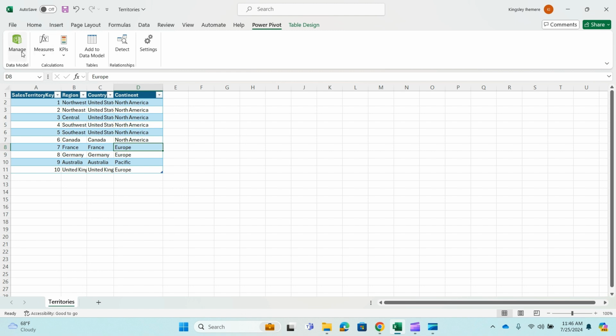After Manage, we have Measure. This is where you create all the measures that you need for every data set that you have. All you need to do is select the data set or the sheet and then create your measure. This measure is more like the calculation you perform in Power BI. For those of you who have used Power BI, this is the same DAX measure you create in Power BI. You can actually create it here. And guess what? It uses DAX.